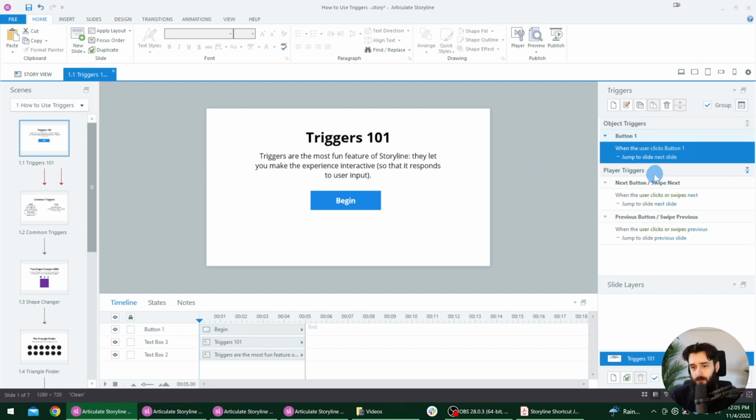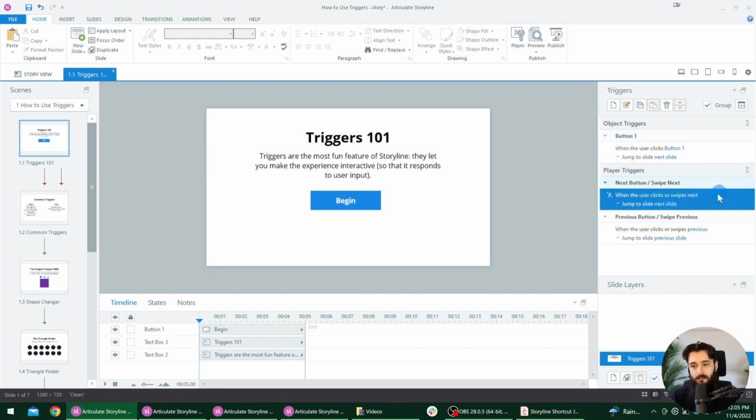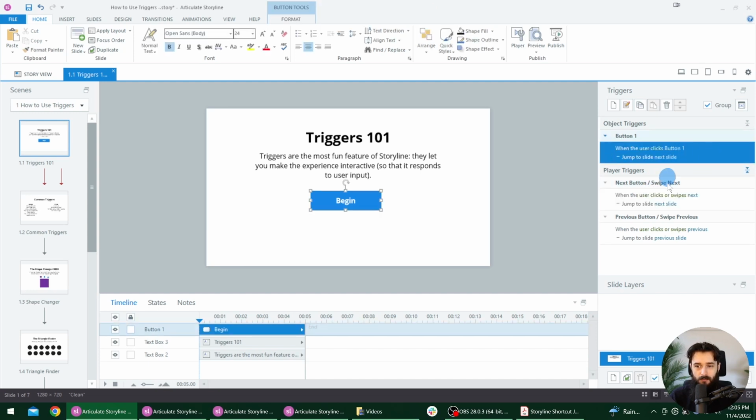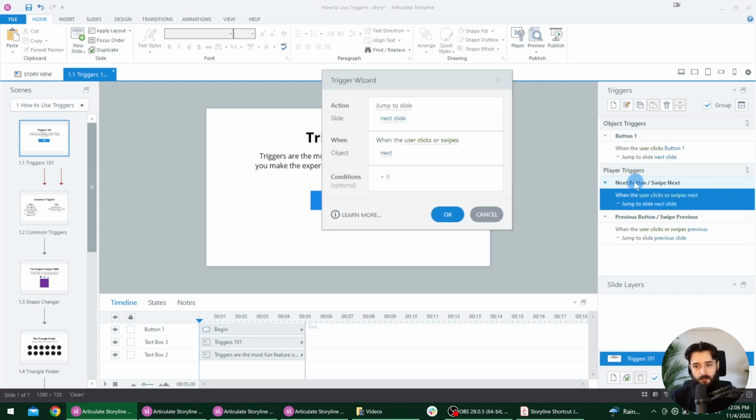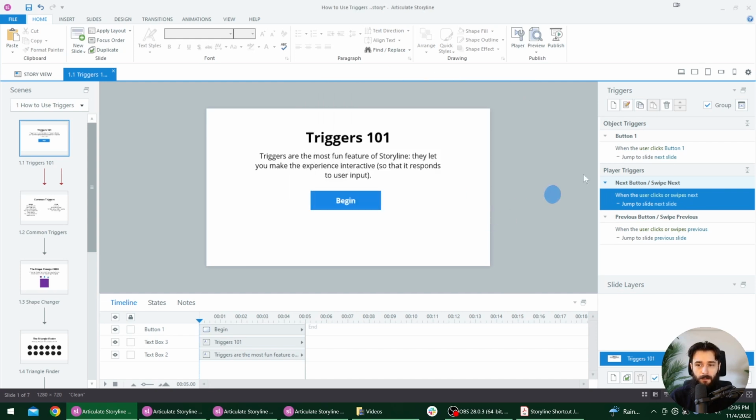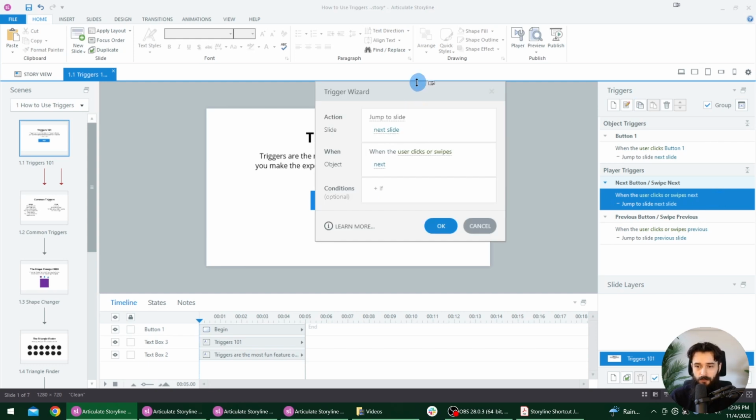That's a very common kind of trigger. Now another option here, you'll notice, beneath these object triggers, there's another heading called player triggers. And whenever you create a new slide, you'll probably see these on the slide because Storyline adds these by default. If we want to change something about one of these triggers, we can just click on the text directly from this trigger panel. We can double click on the trigger to open it up in this trigger wizard view, or we could select the edit the selected trigger icon when it's selected. So there are a few ways to do it. I usually just change it right here or double click on it to open it up in this bigger view.